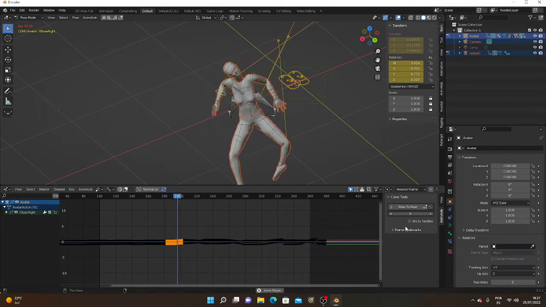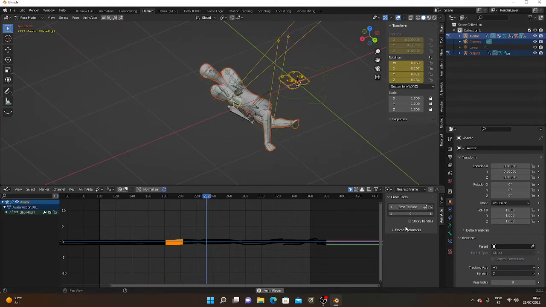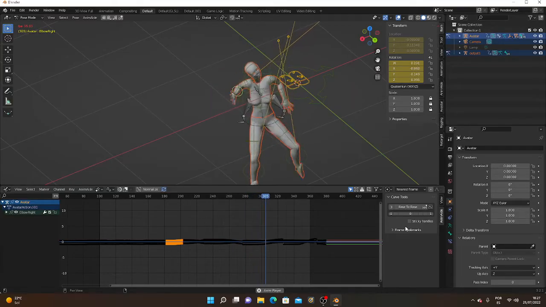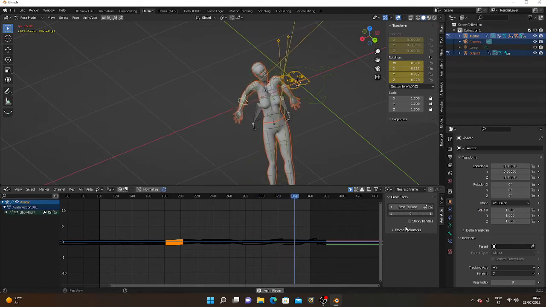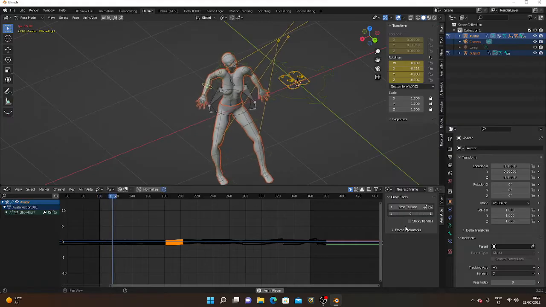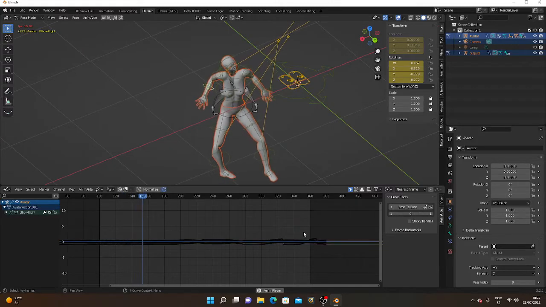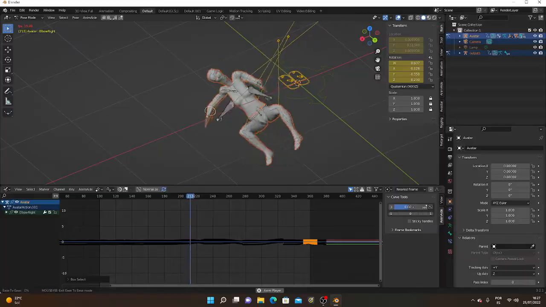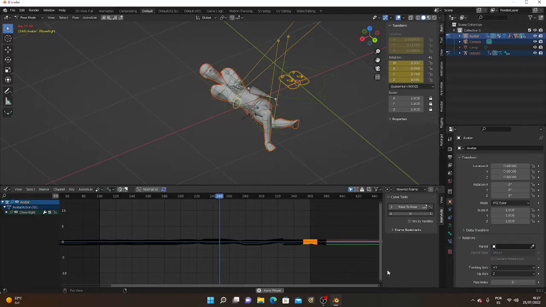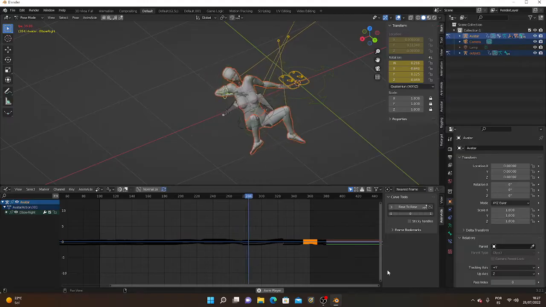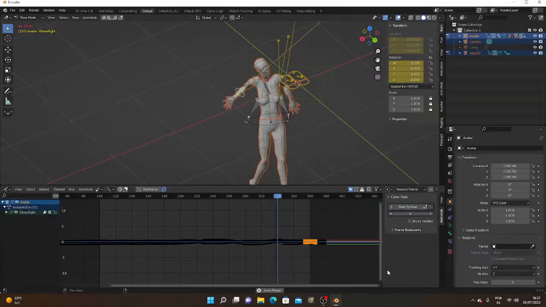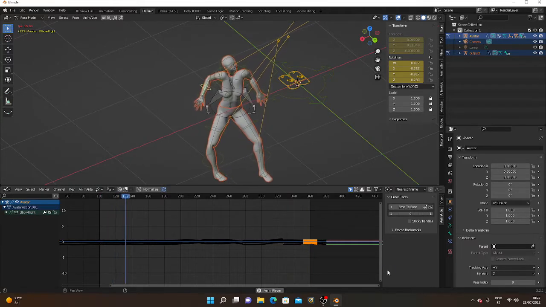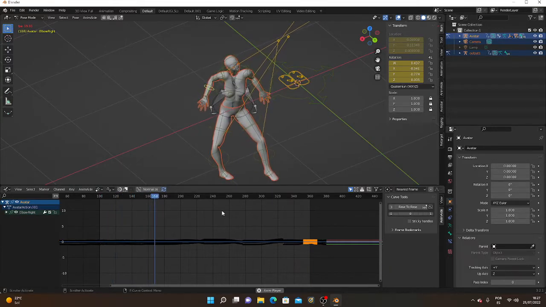Let's see. I think that is missing something over there. It's the right end. I think the right end. Sorry, the right end is shaking a little. So now it's corrected. Okay, so we corrected that.